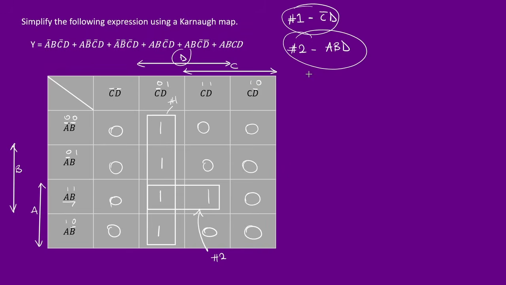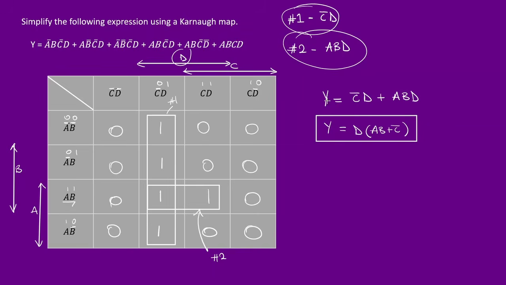Okay, so solving this now is to simply write out that Y is equal to not C, D, or A, B, D. You really can't factorize out D, so you can have D, A, B, or not C. So you can now really see the usefulness of Karnaugh maps. See what we had at the beginning: 1, 2, 3, 4, 5, 6. You can see how long this expression was. And what we were able to do with Karnaugh maps was find the simplest way we can write this, excluding all that we didn't need.